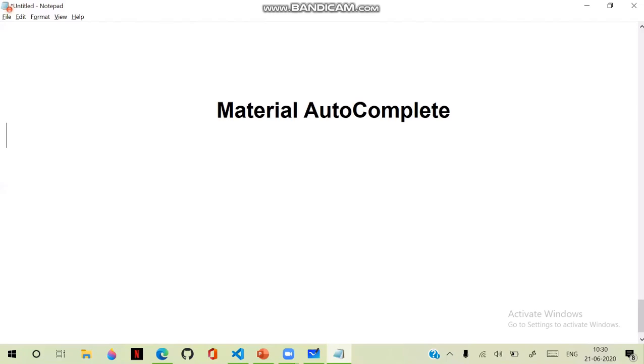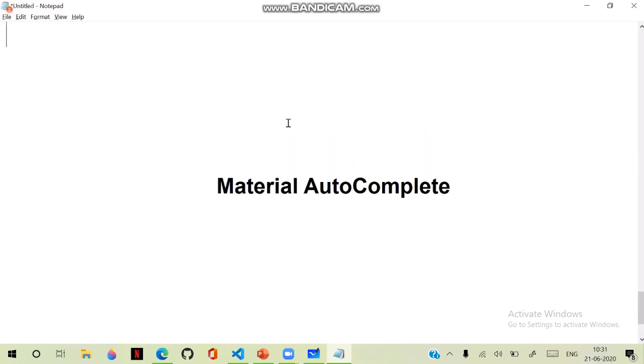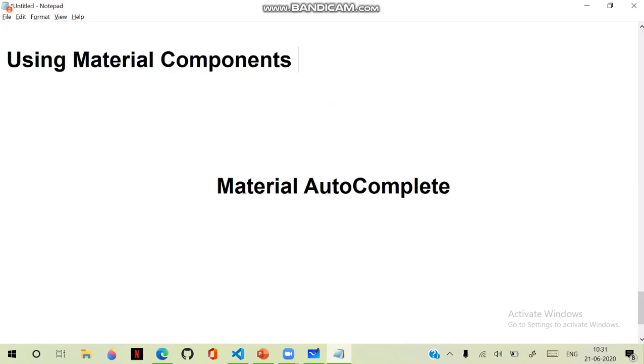In order to use the Material libraries, there are several steps. Using Material components requires the following steps.